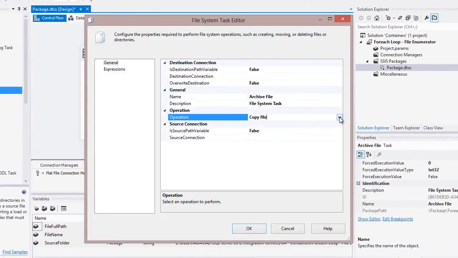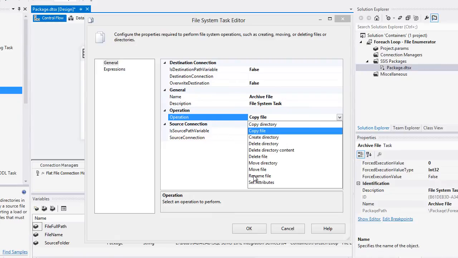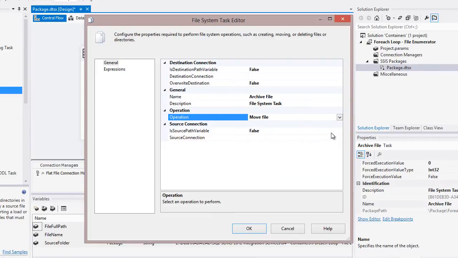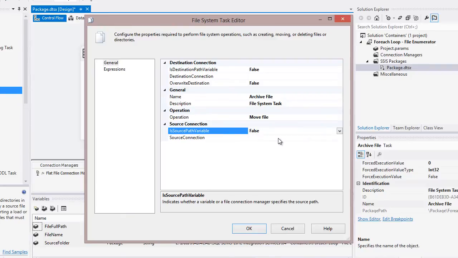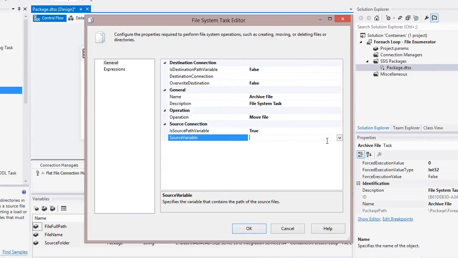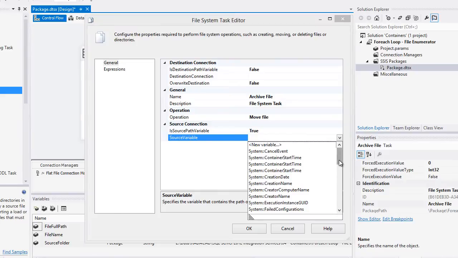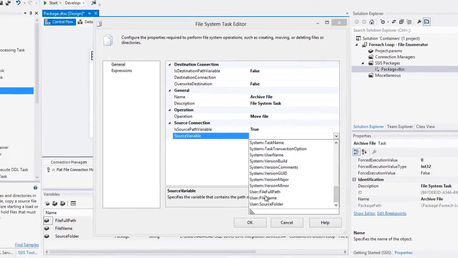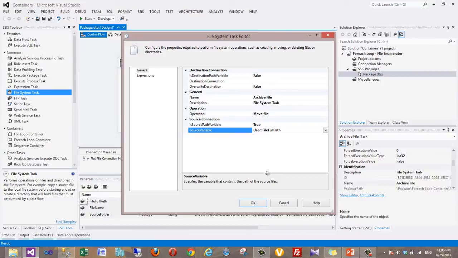For this one, I set the operation as move file, and the source path is a variable, so I set IsSourcePathVariable to true. The source variable should be the fully qualified name, which is the full file path. And the destination is not a variable.